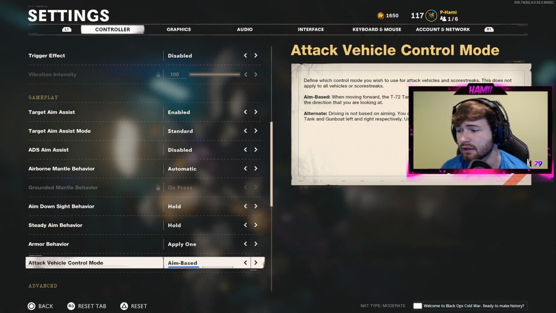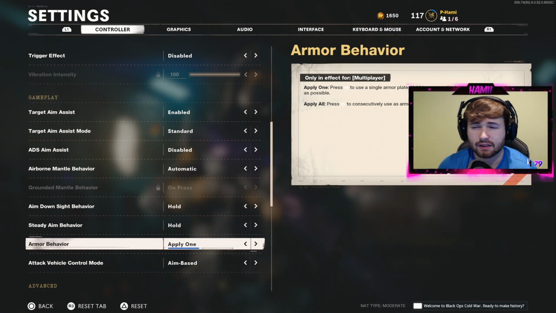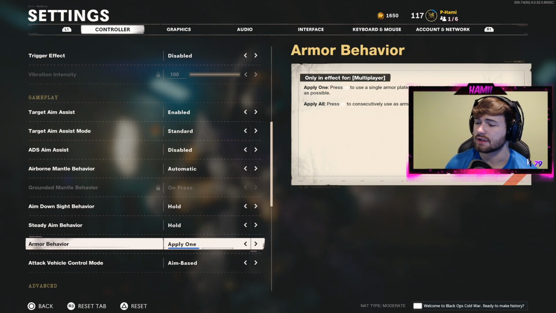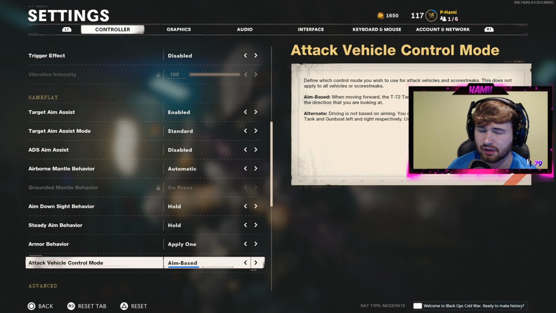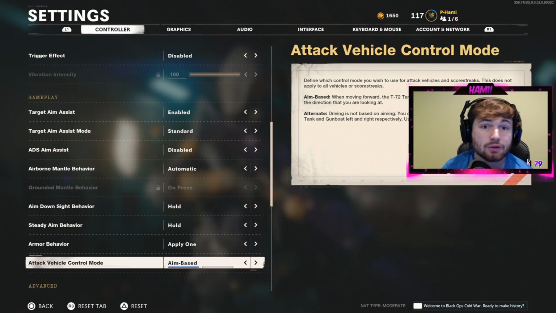Now for our attack control and armor behavior, I also just leave those default as well. I don't really mess around with them. They're kind of weird settings. I don't really see why they're even in the game. They should just have those based upon themselves. Especially the vehicle control, I don't really understand why they would have their own settings for that. I mean, I don't know. That's up to you guys if you want to mess around with those.